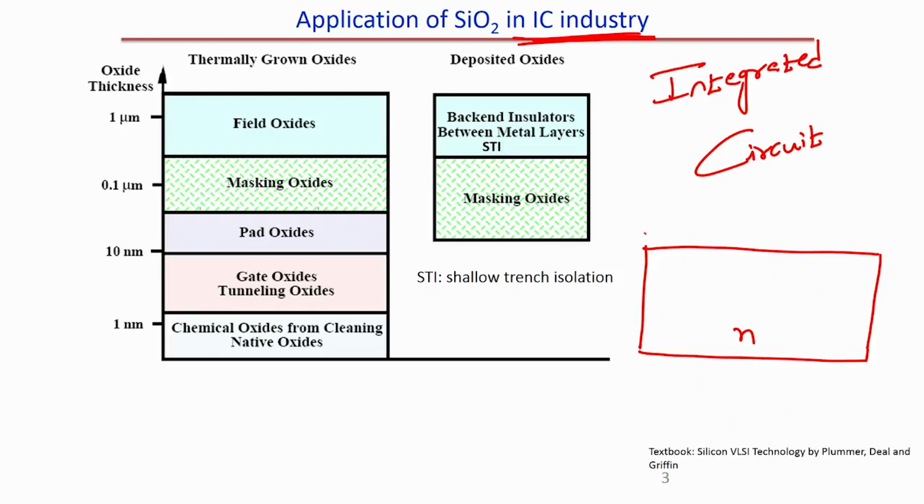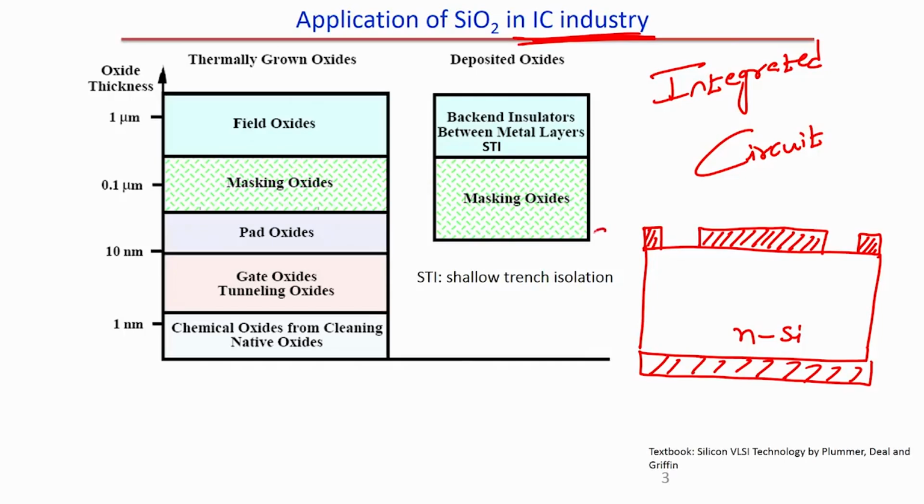In this case, for creating source and drain, we will have the oxide on top and on bottom of the N type silicon, and then we will open the window. That means we will remove the oxide using our photolithography technique: spin coating, then pre baking, then exposing with the mask, then unloading the mask, then developing, then post baking, and then etching the silicon dioxide.